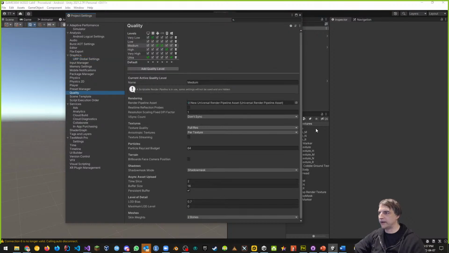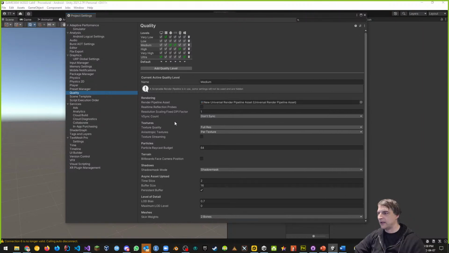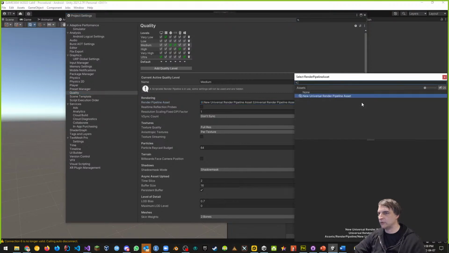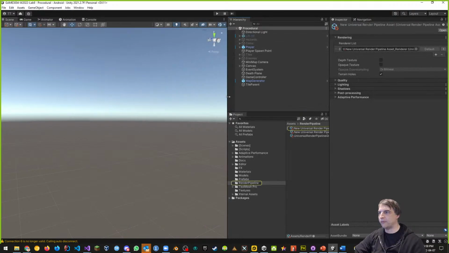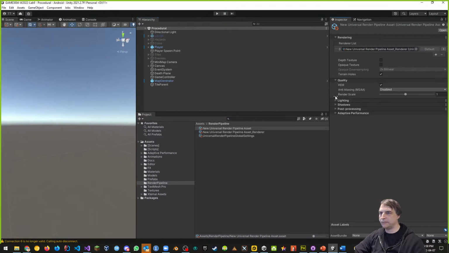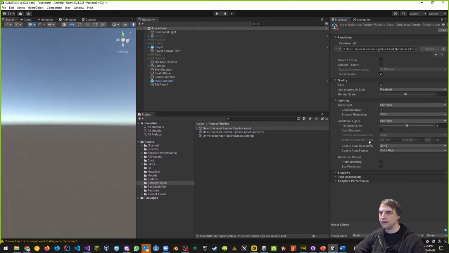Under quality settings right now, we're medium quality, but we're using this pipeline asset, and we have some options that we can select. So if I go to selecting the universal pipeline asset that I have, right? Because this pipeline asset is the thing that is really affecting my performance, right? Then we can look at quality, lighting, right? Right now, main light is per pixel, right?